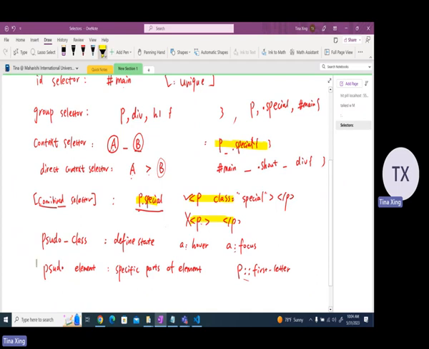And we do have another two, which are pseudo class and pseudo element. Pseudo class defines a state of the elements. Pseudo element defines a specific part of the elements. State like hover, focus, lose focus, or others. Special parts like the first letter, first paragraph, no, first line. Okay, first line. Then you can use a pseudo element.